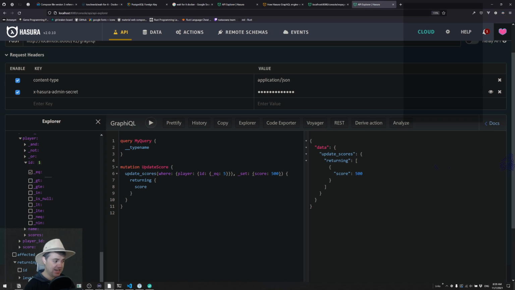But that being said, I'm liking this so far. However, I'm starting to feel it in my throat a little bit. So I think I'm gonna have to end it a little bit early today. I know I normally go for a couple more hours, but I need to keep my throat working properly. So today we're just going through Hasura and taking a look at that, which I'm super happy with so far from what I can see. And in the future, we may play around with it a little bit more.